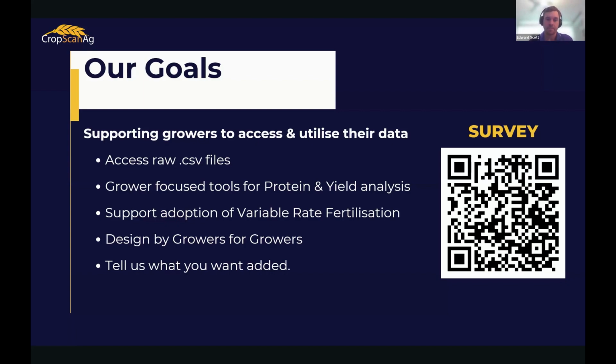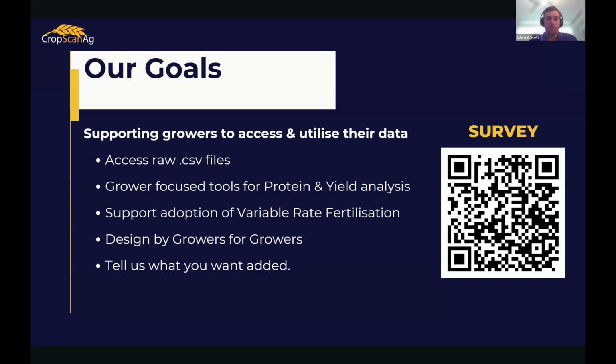So again, if you're running your own precision ag software, like I say, SMS, FarmWorks, other platforms, totally fine. We want you to be able to use that data. So do just access those raw CSV files out of your CropScan Ag portal, or those same CSV files are available off the hard drive of your in-cab display. So export into USB and go for it from there.